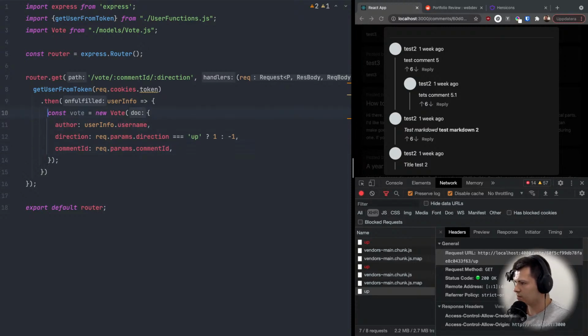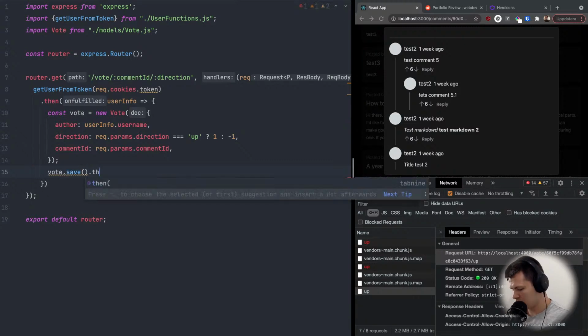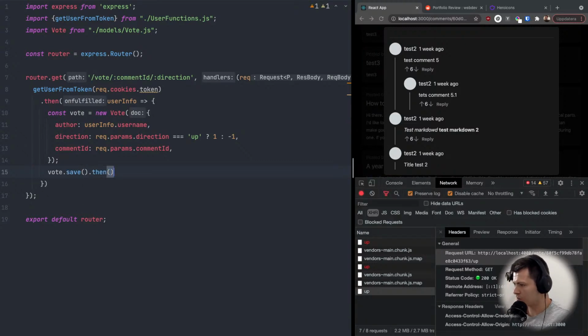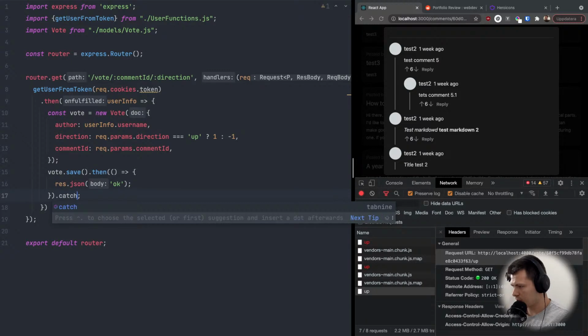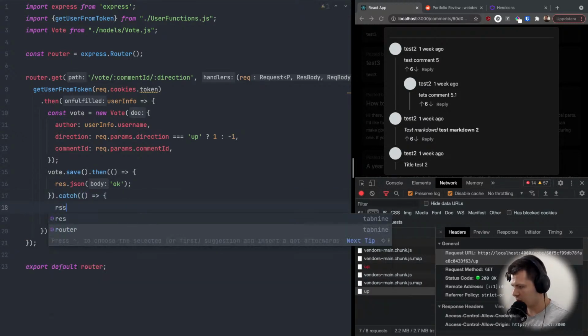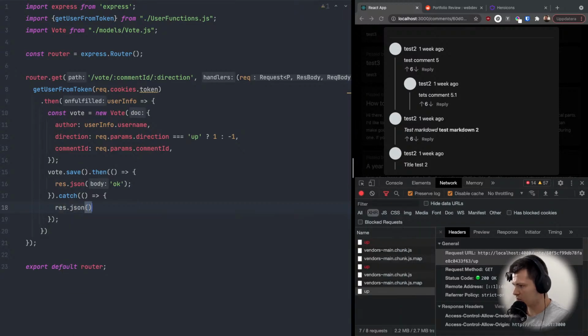Right, so we create a vote, then we do save, and then we want to do response JSON okay, or catch if it fails, response JSON not okay.